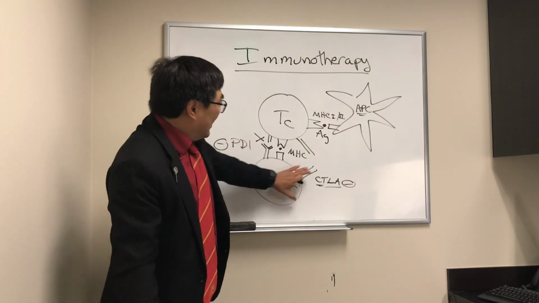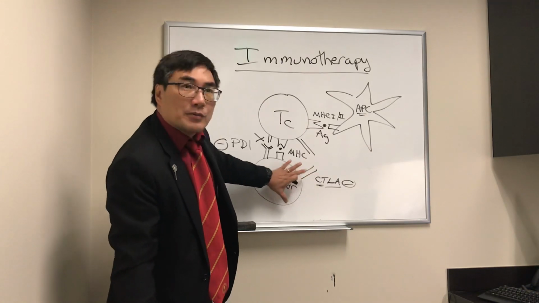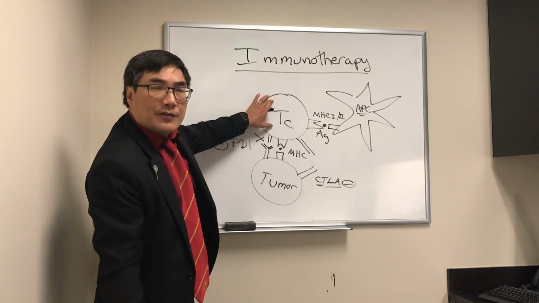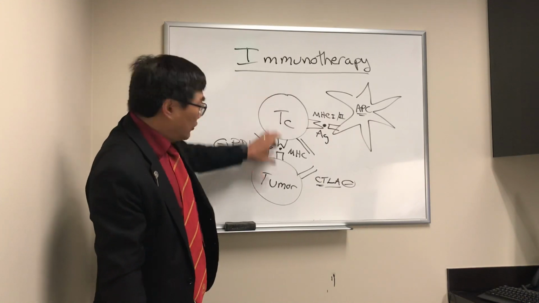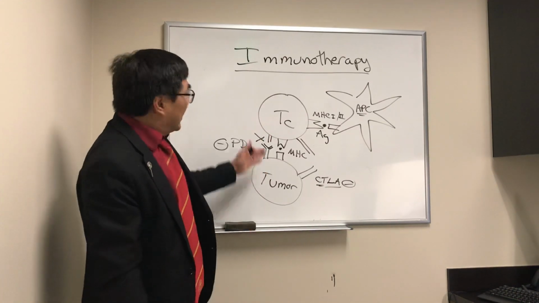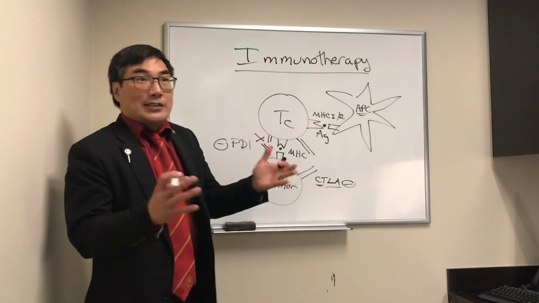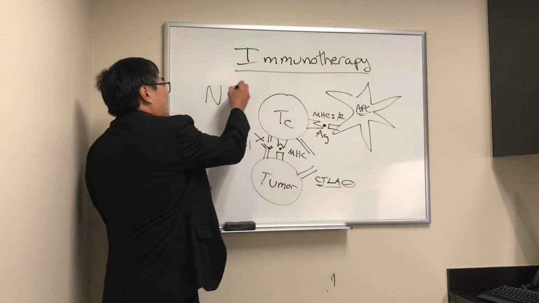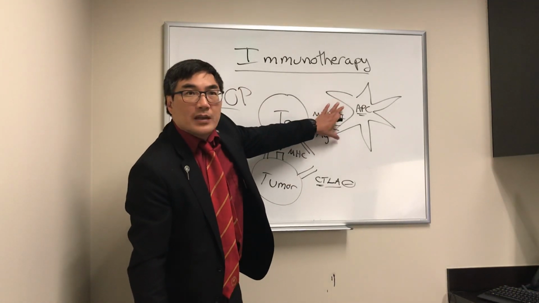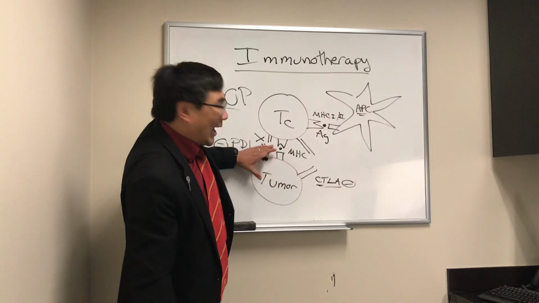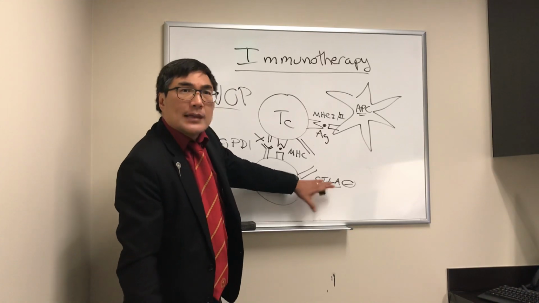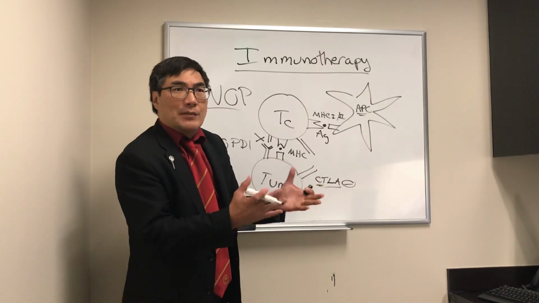So by blocking the masquerade of this tumor pretending to be a normal cell, we can allow our normal intrinsic adaptive and T cell mediated immunity to kill cancer. And that is immunotherapy. You might be saying, well, that's all well and good, Dr. Lee, but what does that have to do with neuro-ophthalmology? The reason it applies to neuro-ophthalmology is, remember, that's the same process that's going on over here. And so if we block the PD-1 or the CTL receptor, then we might unleash underlying inflammatory disease.